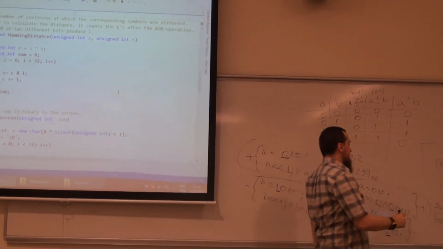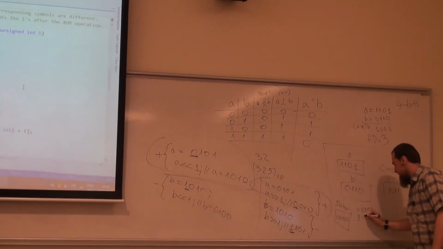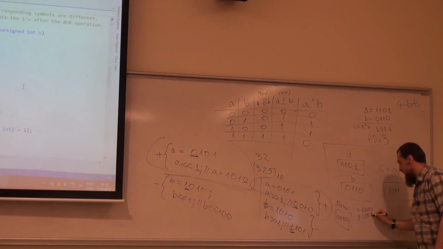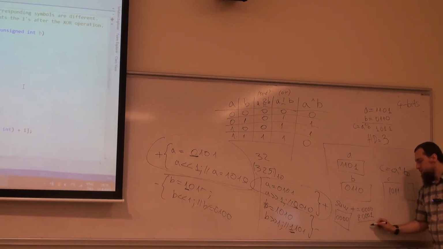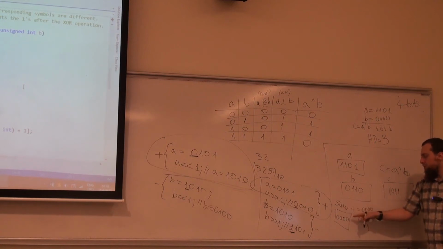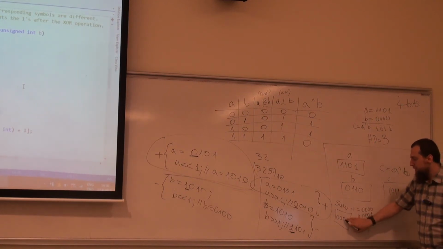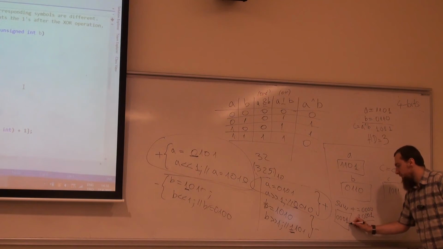And 1 is represented as 0, 0, 0, 1. What is the result of this? This is 1. So I say sum is equal to old sum, which is 0, plus 1. That's why this is going to be 1.